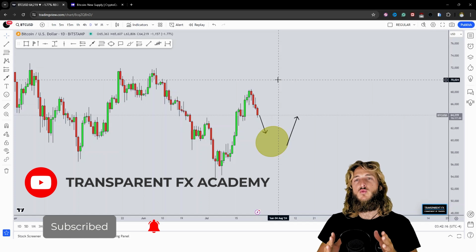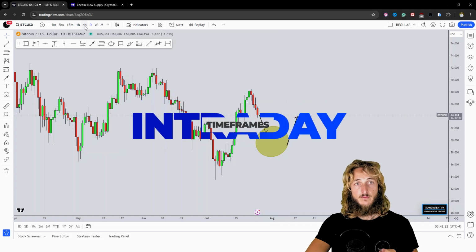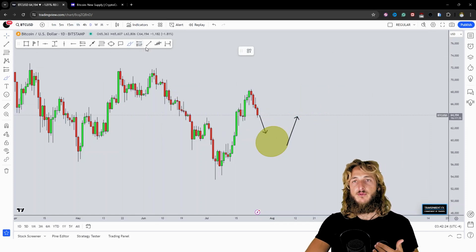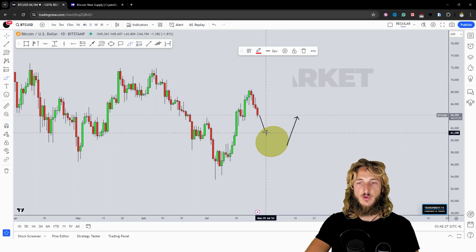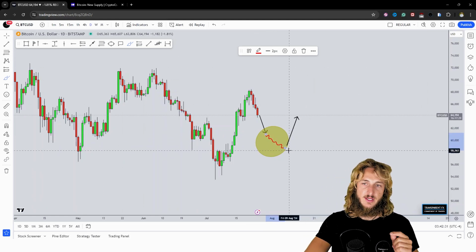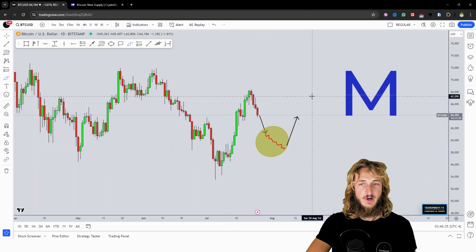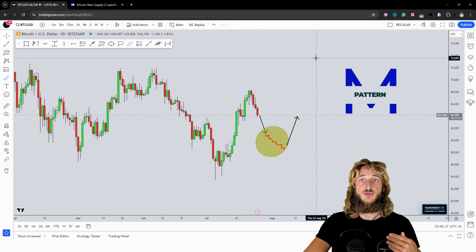However, when it comes to identifying early shifts in the trend of a market, the best timeframes for that are the intraday timeframes, so 4 hour and lower. Therefore, what I would expect is that if this market would shift from an intraday bearish to a bullish market, at that point, I wouldn't be surprised to see a potential rejection to the upside. First, completing this M pattern at the neckline, and then potentially also continuing higher. That definitely wouldn't surprise me.